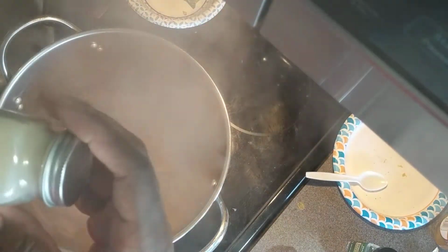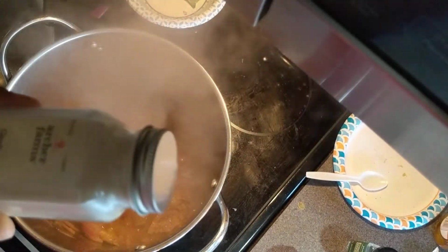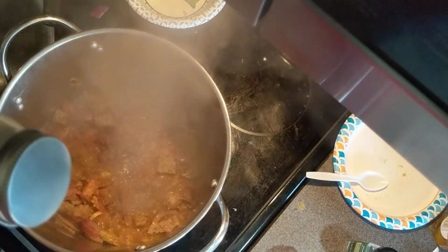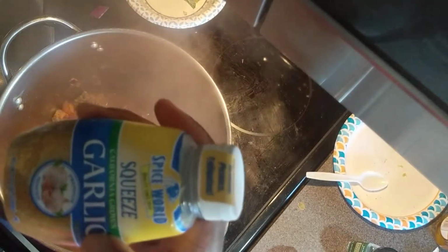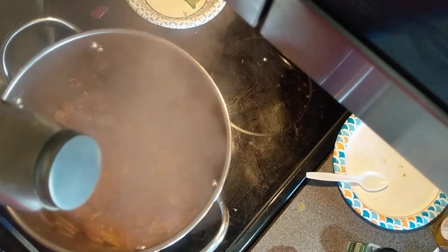Next thing is garlic. I have two different kinds of garlic. I have one that I can slice myself. I also have this one that's pre-sliced and pre-chopped, which works a little better than this one.